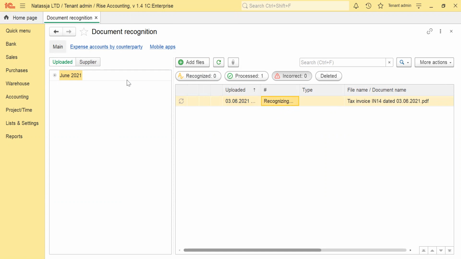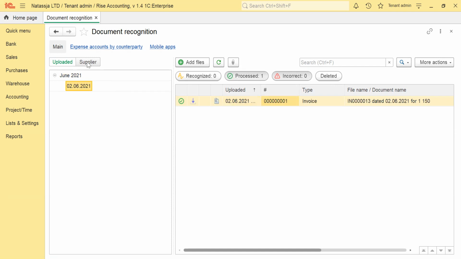While we wait for it, let me explain to you the attributes here. So this Uploaded means that you can filter according to the date that you have uploaded. So if you've done it on other dates, you have the option here. For example, I did one yesterday and I can see here the one that I have uploaded.